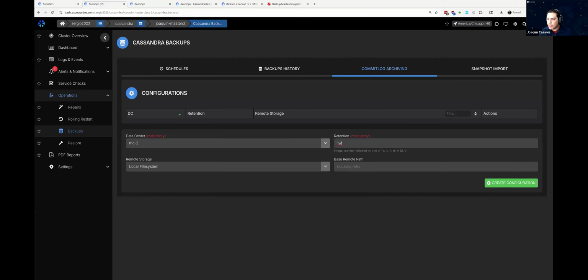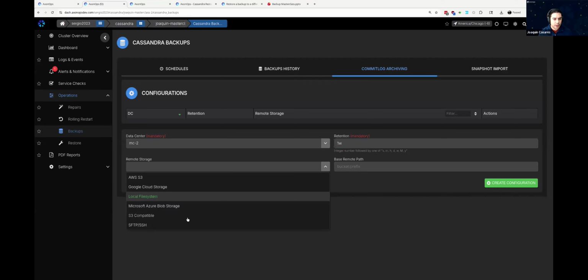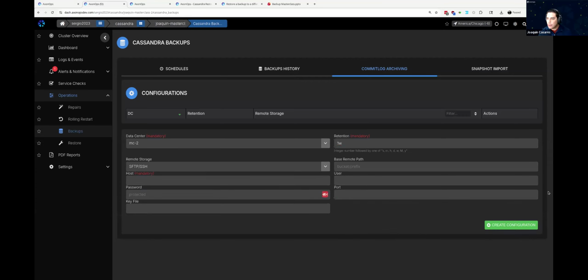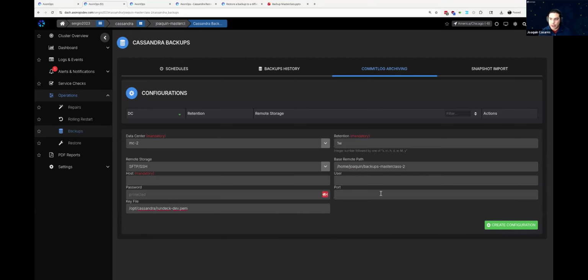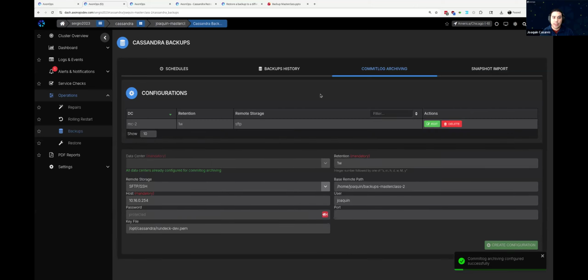In order to do that, we pretty much run through the same settings where remotely we want SFTP. We can go ahead and set our base directory. We definitely have to give it our key file. And other than that, user, host. Pull that off to the side. And now every commit log that's being written will be sent over as well into that same backup directory. So it's all going to be unified, and we have metadata files with that. And we'll talk a little bit more about that in just a little bit.